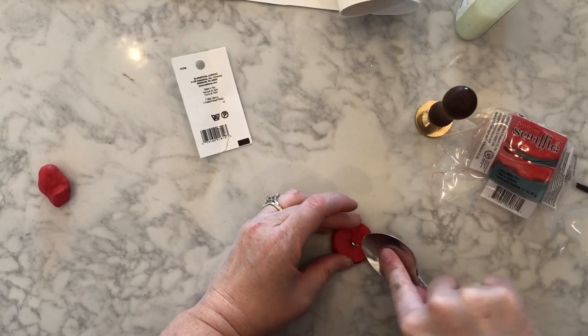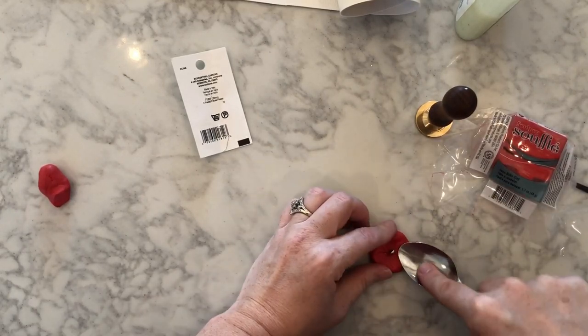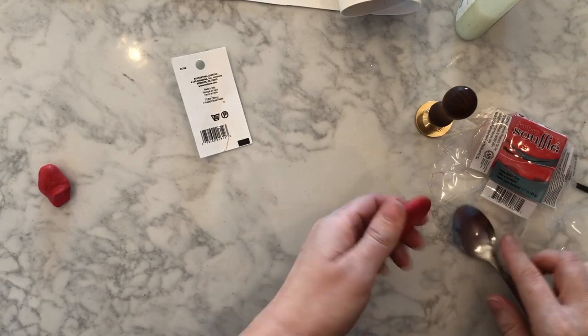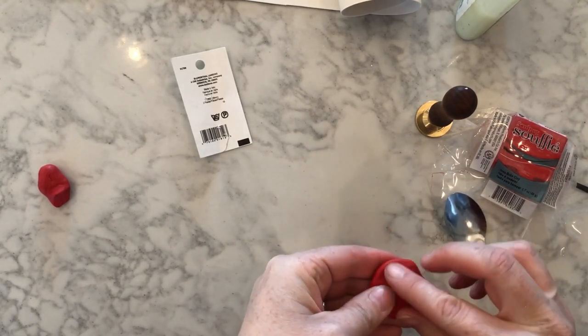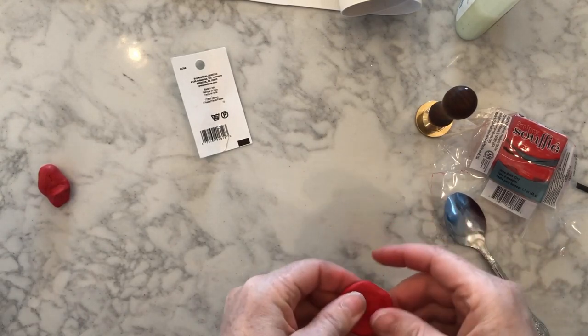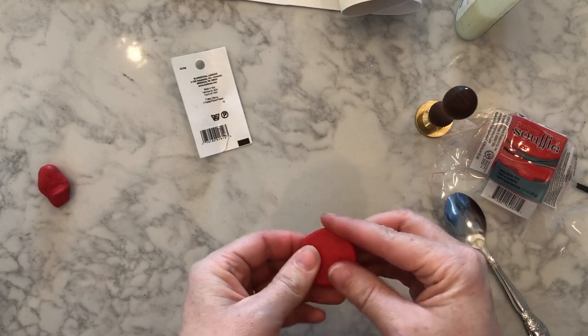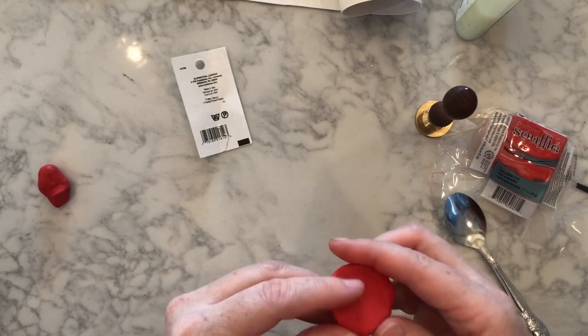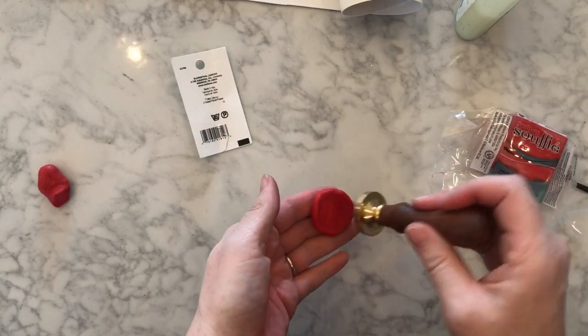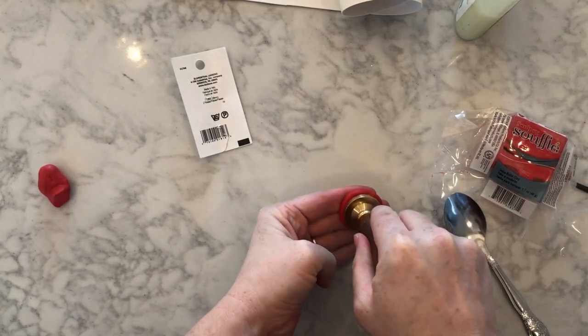So the first thing we're going to get started on is the wax seal, and we're going to make it out of polymer clay. I use souffle clay because it's the softest and most high quality — I wouldn't do Sculpey 3. With souffle clay, I just put it around a flat metal button, and it must be metal so that it doesn't melt in the oven because you're going to cook this. Then I put the seal on it and push it in really good so that you can see the whole impression of it.